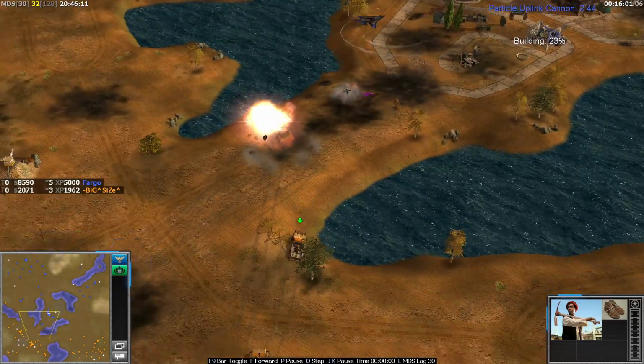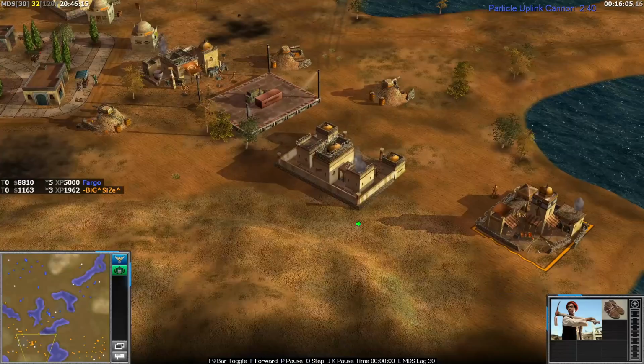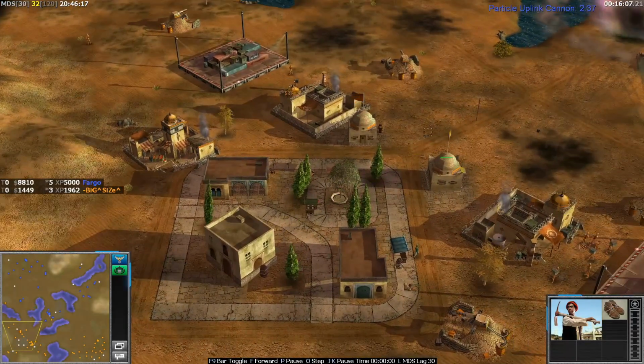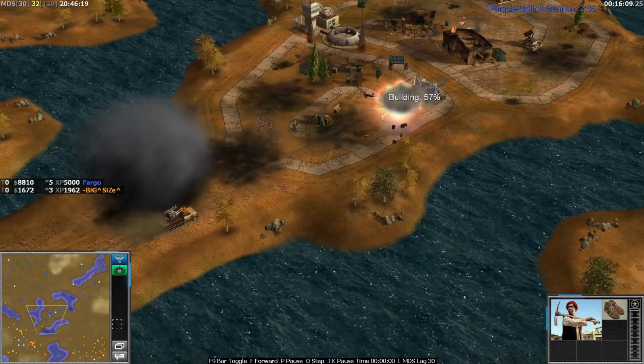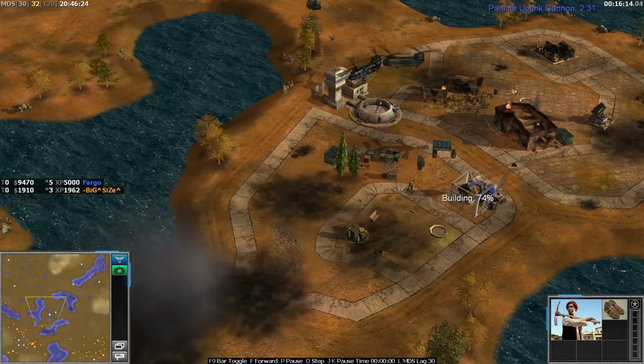Only kills one buggy. Size is well and truly bunkering in on this left-hand side of the palace. Few tunnels and garrisons. Several markets there as well.